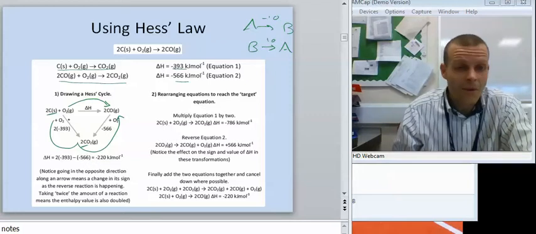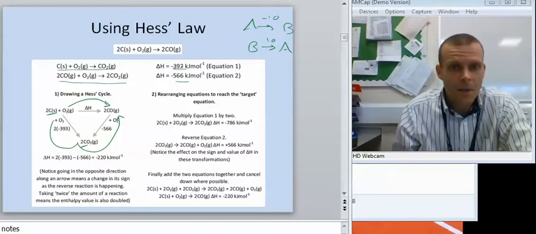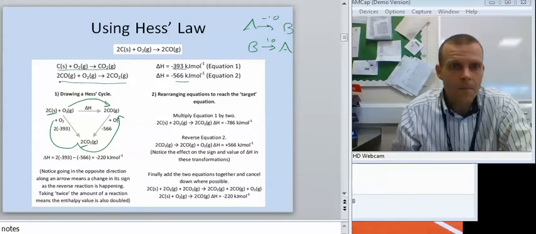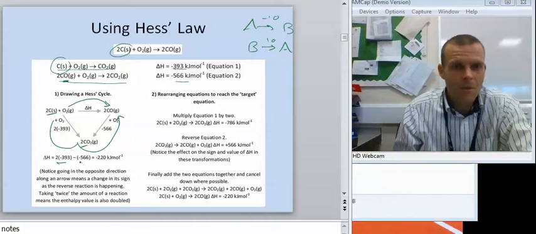Another way of doing it, very similar kind of logic, but without drawing out this triangle, is if I think, well, there's my target equation. What can I do to these so that when I add them together, I end up with that target equation? So if I multiply the top one by 2, because as we said earlier, I need 2 moles of carbon there. Done that, I've got to double the contribution in energy as well, so 786 there. This one, I need my CO as a product, so I'm going to flip that around. So again, you can think, this is what you did here: you multiplied by 2 and then you flipped.